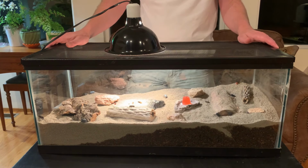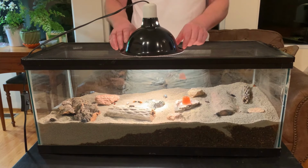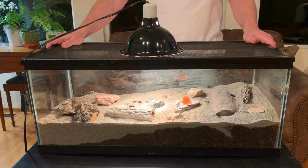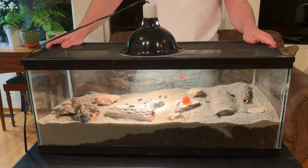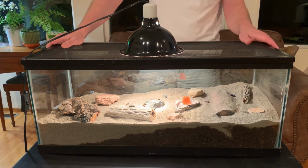And I also added in some velvet ants because I always like the way they look in the tank, and they are completely communal with the desert beetles. So we'll take a closer look at those velvet ants here in a few moments. Some of the beetles are still playing dead because I just put them in there. For example, this one blue death feigning beetle at the back here.